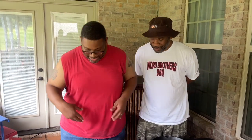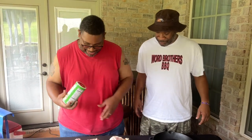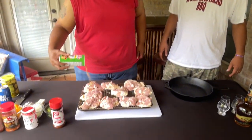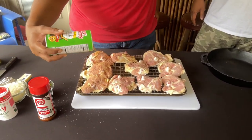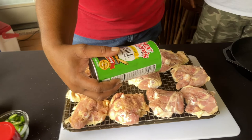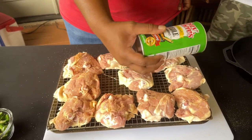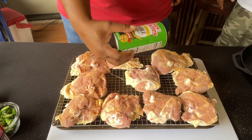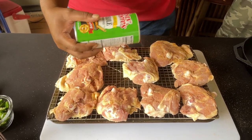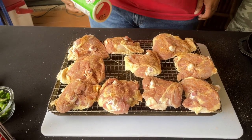I'm going to start on the backside of the chicken and give it a nice little coating. I'm going to start with the Tony Chachere's. Can't go wrong with that. Store-bought, you could get this at just about any supermarket in the country. And it's good.